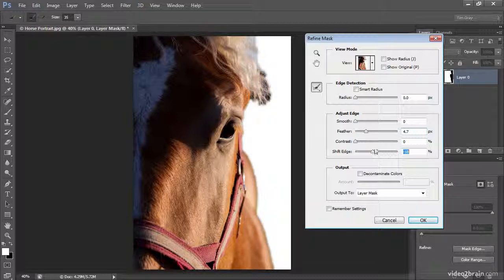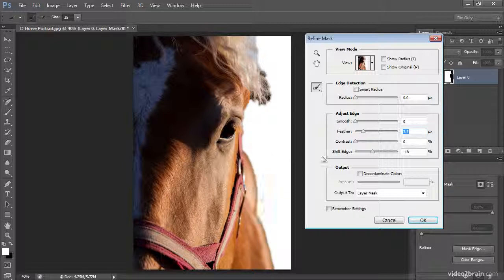The contrast option, by the way, will reduce the amount of feathering, so if a selection had been feathered and you need to tighten things up just a little bit, you can use that contrast option, but generally speaking, you will have achieved that feathering by use of the feather slider, and so you can just reduce the value as needed.